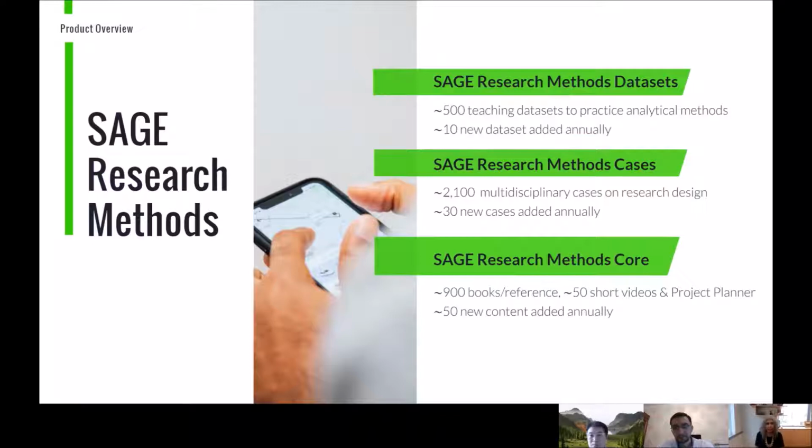How many women are there in this state in India? I can go to the population data, but I have to really drill down. Whereas with these datasets, not only can I get the information at the click of a button, but I'm also able to practice how to analyze that data to make it more meaningful for my research.